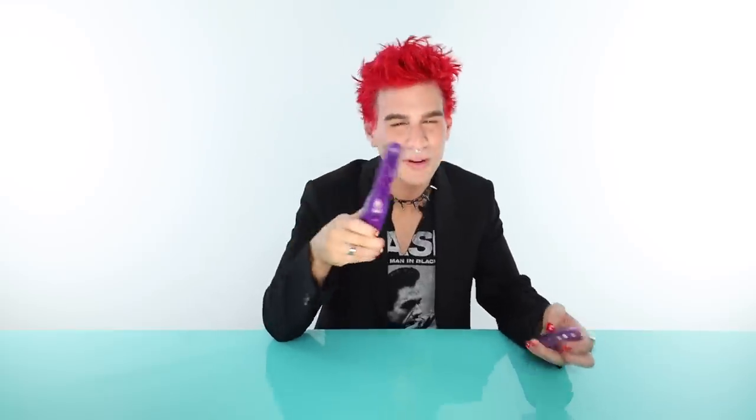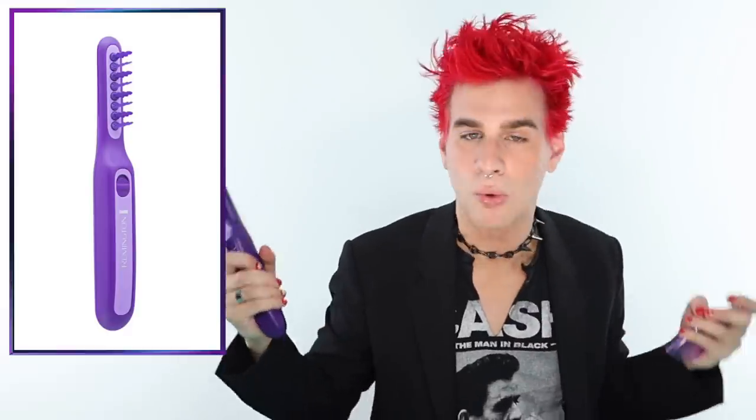We have it — round of applause — brought it to the studio, and this is it. Matt was using this exact same one. What I found out later after buying it is that there are two different kinds: there's a Remington one and then there's this one. I feel like this one's the knockoff, but I'm not really sure which came first. The Remington one is like four dollars more, but this is the one I've been seeing a lot.